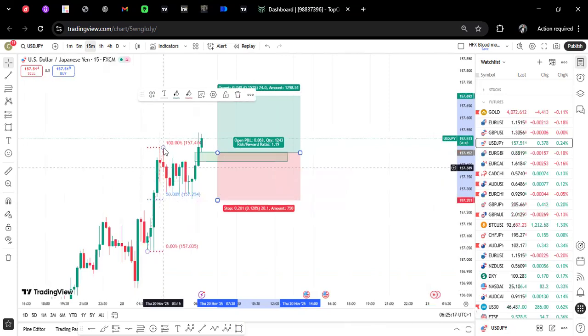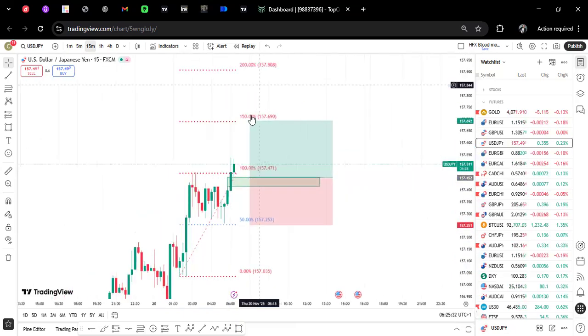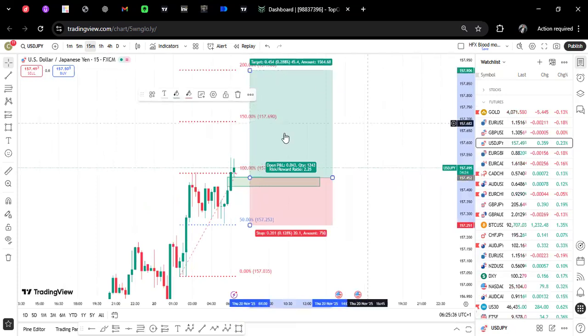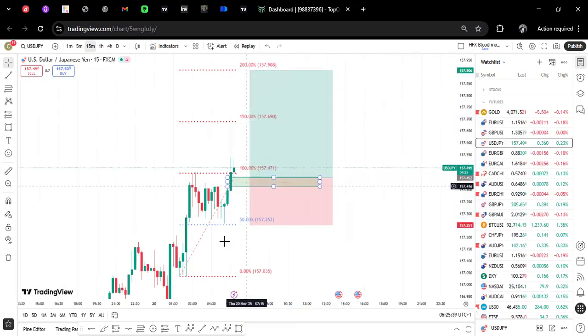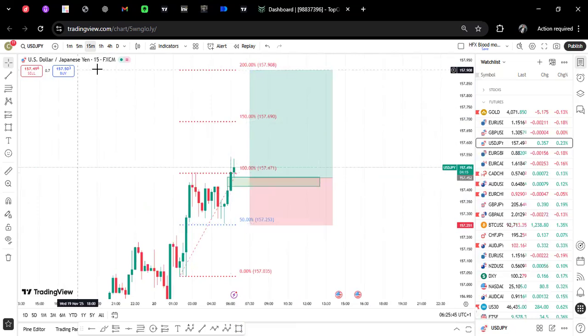Let me adjust this. It got down almost to the 50% mark, almost the 50% mark this time around, right? So this move is almost the 150% mark. So you can decide to shoot for the 200% and wait for it. All right. So we have an entry right now. Waiting for this trade, SL just below here. All right. Then I put it to go. So let me see if I can even take the trade now. Let's say buy.